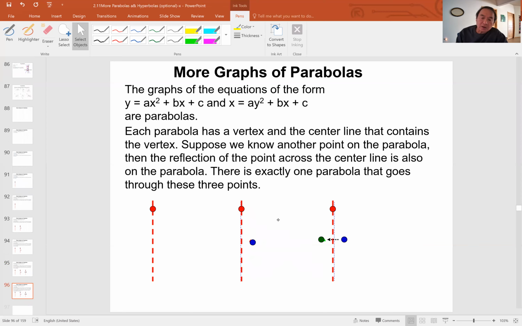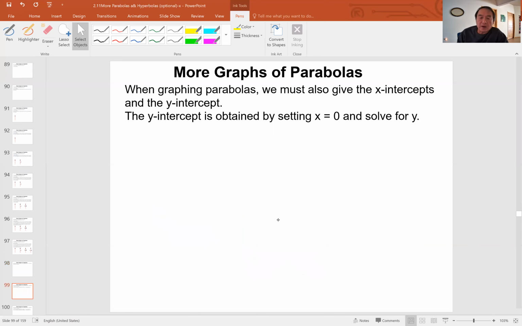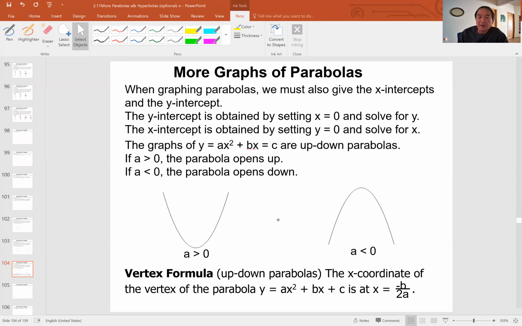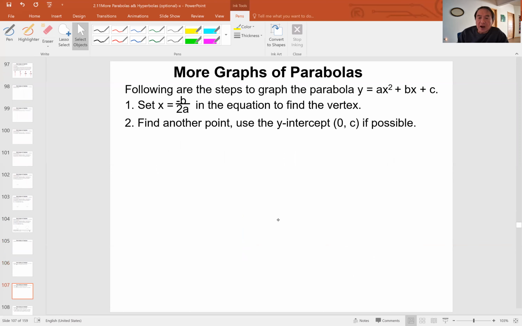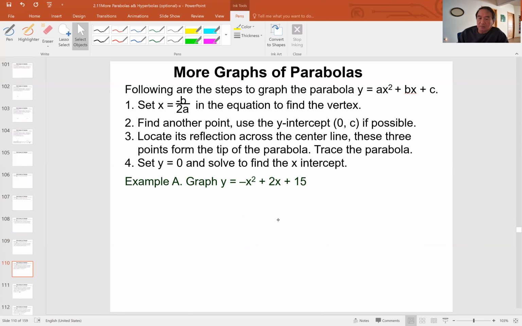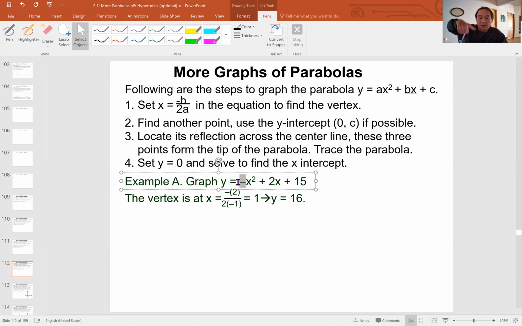Again, let's go through how to graph parabolas. This is an up and down parabola. We went through all that, and we graph these. Just to remind you how to graph these: we graph the vertex of the parabola, minus b over 2a, that's for the x value. You have to figure out what the y is. So the vertex is (1, 16), and this is a parabola pointing up, because it's pointing down. Sorry, this is a negative number. So its vertex is at (1, 16), so it goes down. Arch.